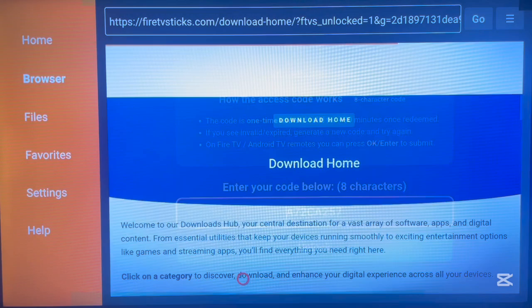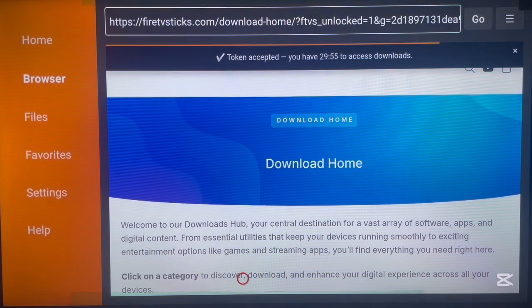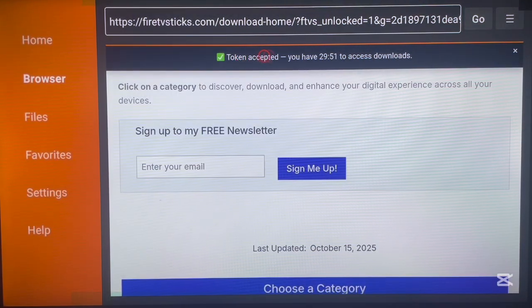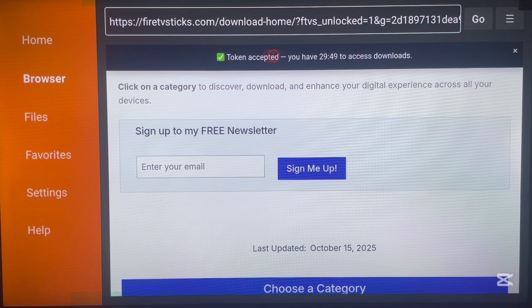so as you type in the code, just log in, and then it is going to bring you straight away to this page. So this is where it's going to bring you. What the token is going to do is allow you to browse on the site for 30 minutes. That's what the code is there for. I believe this is just for security purposes for those of us who are using the site often. So once you come over here, it's going to bring you here.